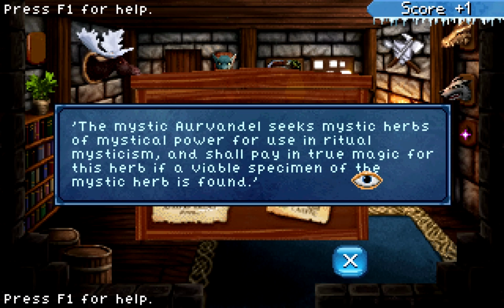Arvandel seeks mystic herbs of mystical power for use in ritual mysticism. Oh, okay. I thought it was repetitious, and it's intentionally so. And shall pay in true magic for this herb if a viable specimen of the mystic herb is found. So much mysticism.